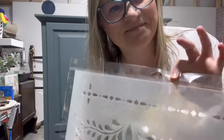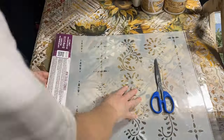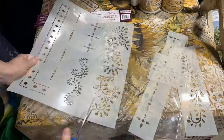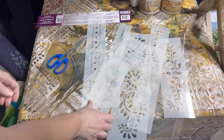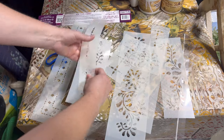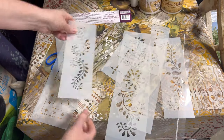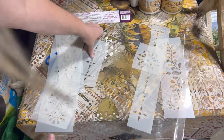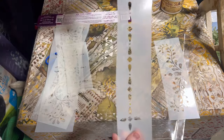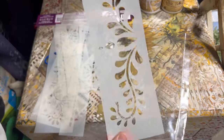Now for the fun part — we're going to design this piece using the bone inlay stencil from Dixie Belle. I've seen this used several times by my friend over at Faff Designs and it turns out super cute. These cabinets are just the right style for these long, skinny stencil designs. I started by cutting the stencil up because we're going to apply it in sections in different areas all around the cabinet — it's much easier to control in smaller portions.